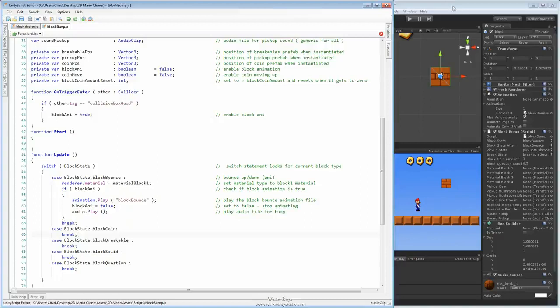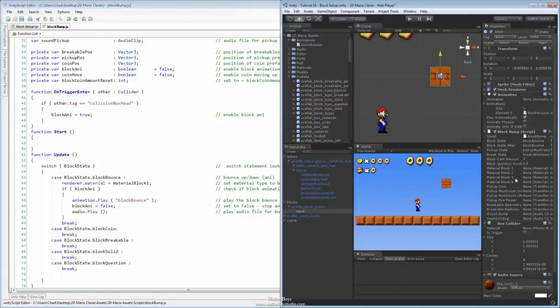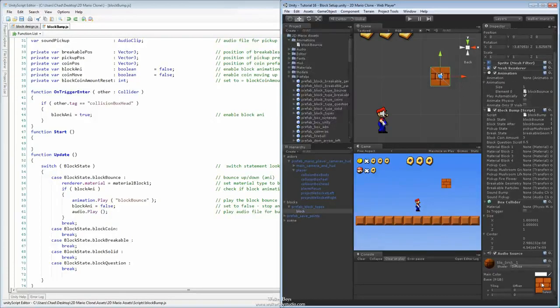Let's go ahead and jump inside of here real quick. We've got a lot of variables that are actually asking for things. The only one that we actually need right now, though, is the material block 1. So let's go ahead and go in here and grab the right material for it. I'm just going to go in here and click on this one. That way it'll point me to the right one right there. I'm just going to left click and drag this one over to block 1.